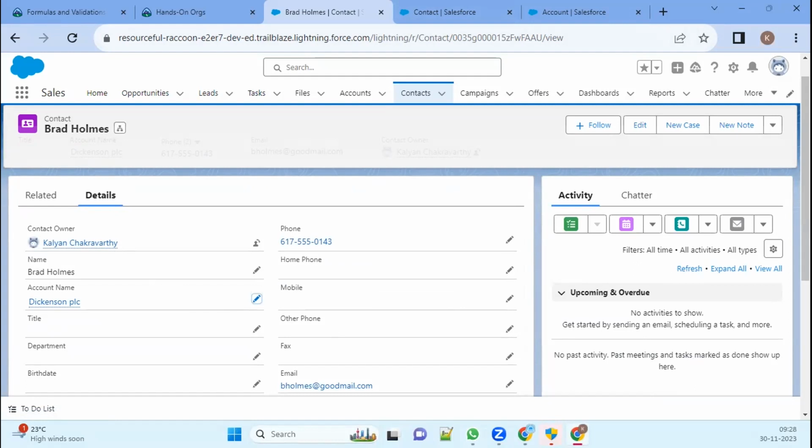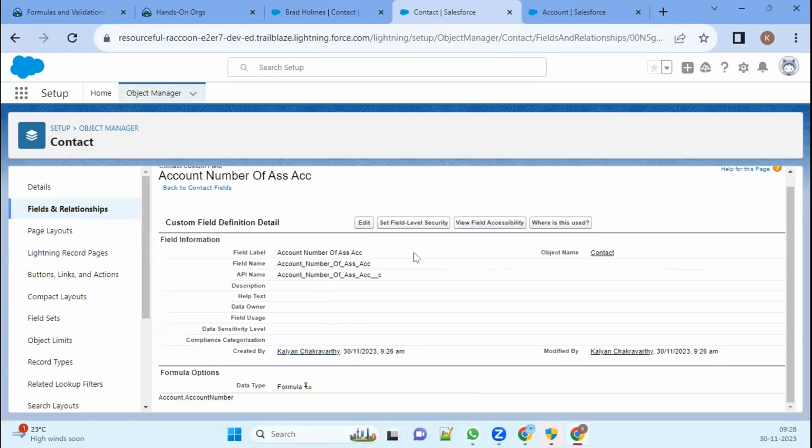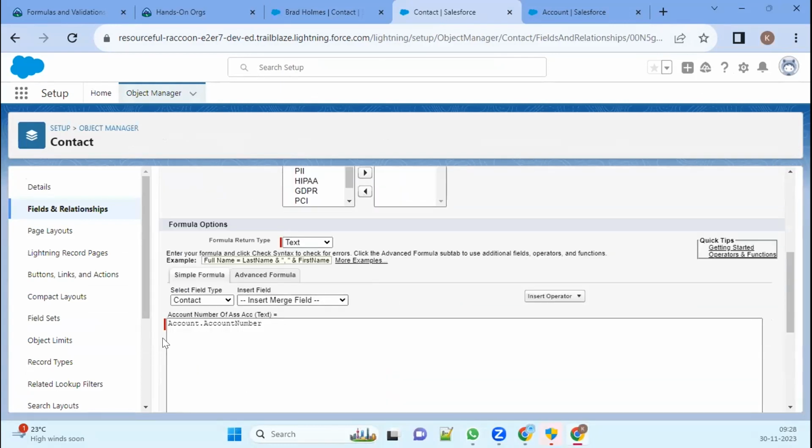What did you give in the description part? Again, you divided by 4 only? No, I haven't divided. I just used the field of the account, the account number I want to display. Earlier I wanted to divide the annual revenue by 4 and print it in the total quarterly revenue.